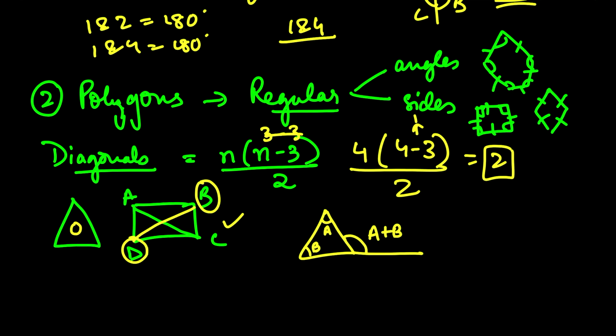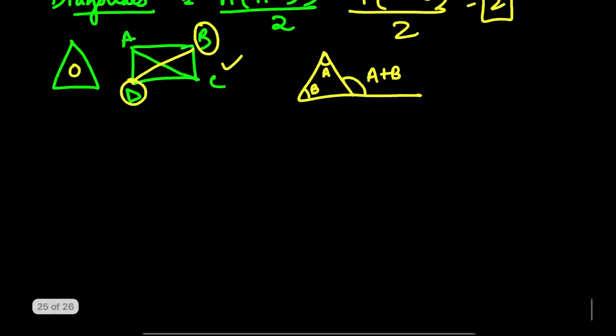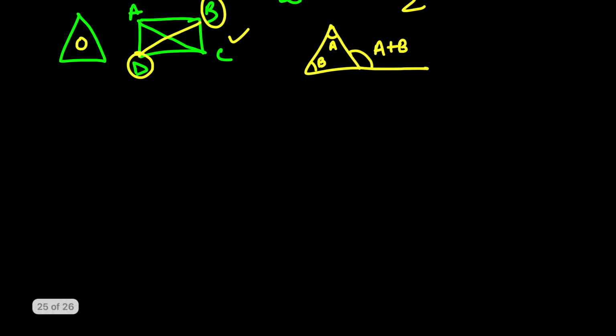Now the other properties which are really going to help you in the formula case are for the regular polygons. Have you ever wondered why exactly the sum of all the angles in a triangle is 180 and why it is 360 in a quadrilateral? Well, that comes with a reason. The formula is for this, but remember this is only applicable to regular figures.